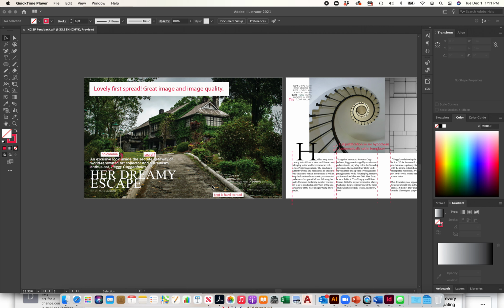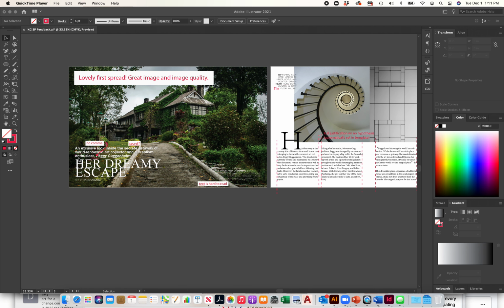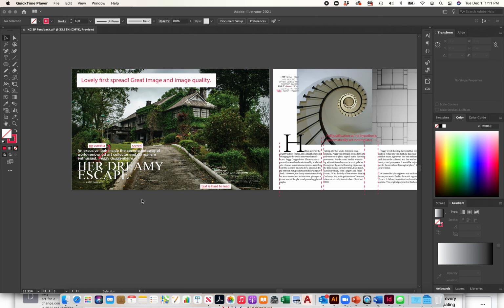So the first thing I'm noticing is this is a great first spread for a full bleed image that is going to be large. This has a really great image quality. So always look for images with good quality, and I will show you how to do that at the end of this feedback session. I started in the large text areas, I started editing a little bit. For the purposes of this video, I'm not going to get into the actual writing. I'm just going to review first thoughts and some feedback here.